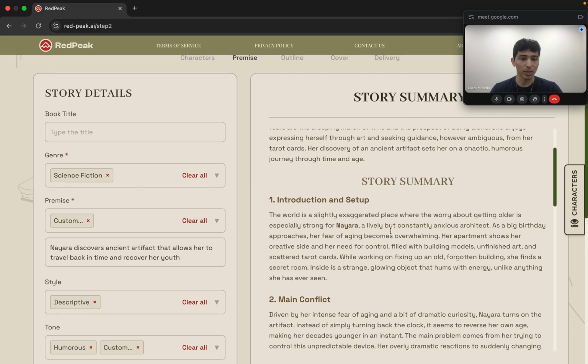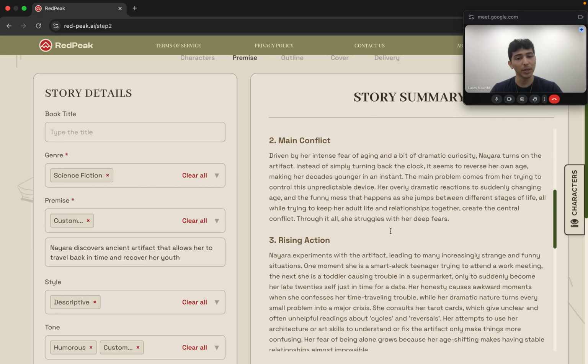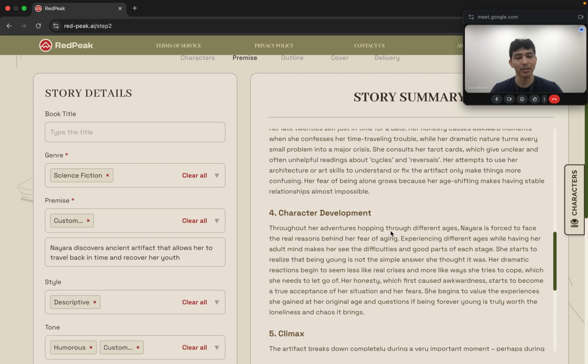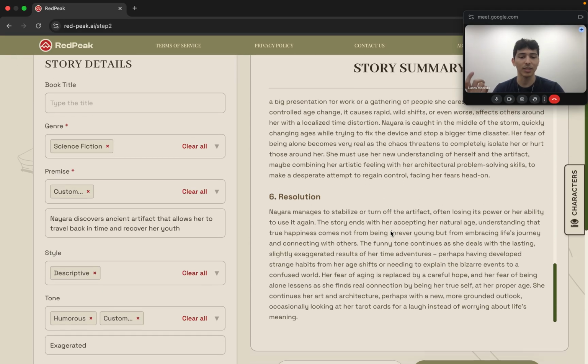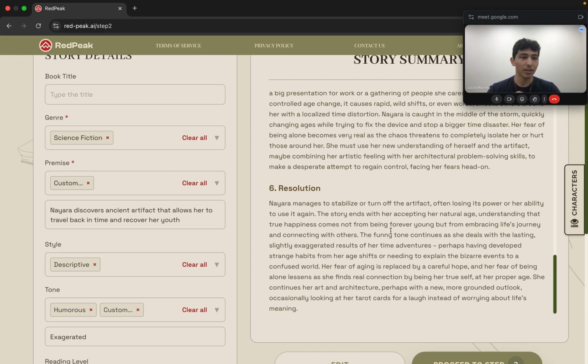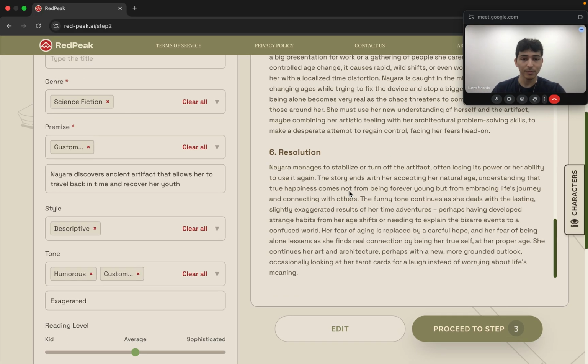Then you will get the story summary, which includes the introduction, the main conflict, the rising action, the character development, the climax, and the resolution. So this is where you can basically see and edit the story, and decide if you want to go on with this or change the settings slightly to make the story better.